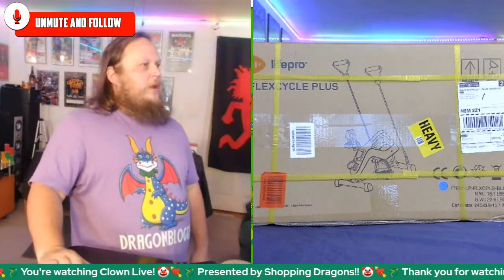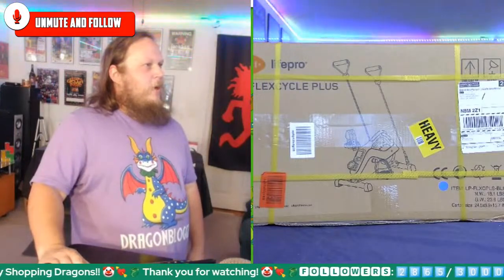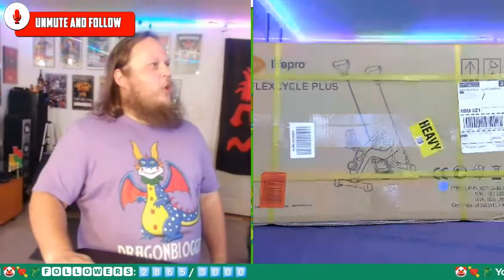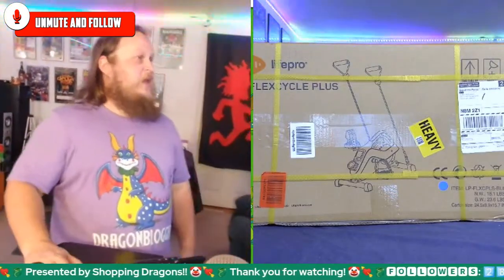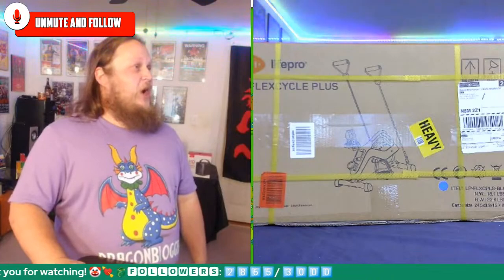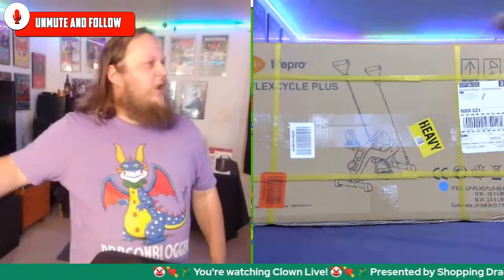All right, now we are talking about this one by Life Pro. Before we open the box, let me familiarize myself with this page. The Underdesk Bike Pedal Exerciser with Resistance Bands, Arm and Leg Mini Exercise Bike. They are stationary bike pedals designed for desk exercise, foot pedal exercise. $160 today with a $15 coupon, so that's not too bad. Life Pro weighs 20 pounds, comes in blue color, maybe. I wonder if we got the blue one.